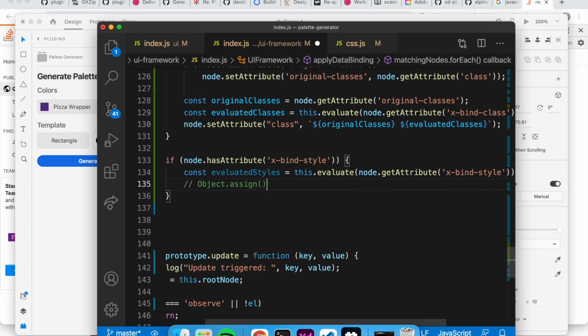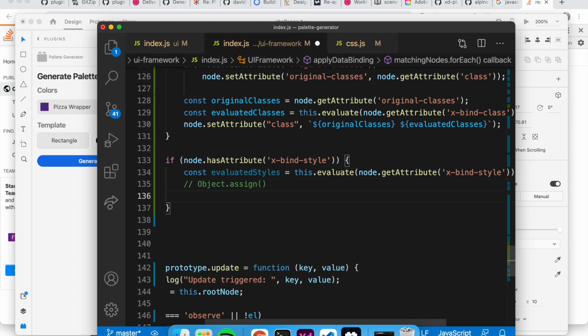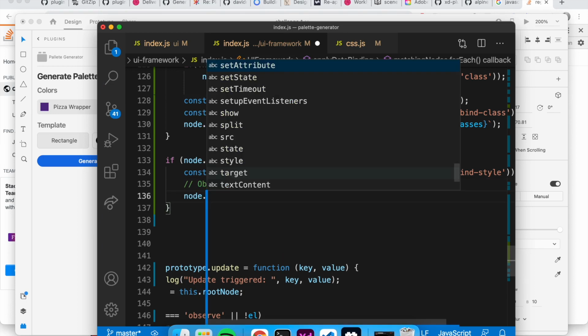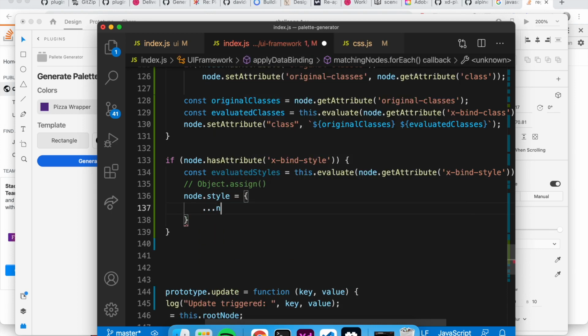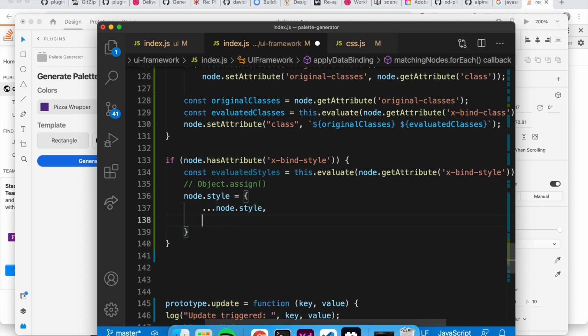You would imagine you'd be able to say node.style is equal to node.style and then pass in the new evaluated styles, but for some reason that doesn't work, so you just need to do it the old way.